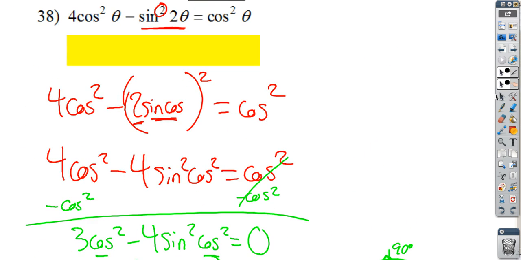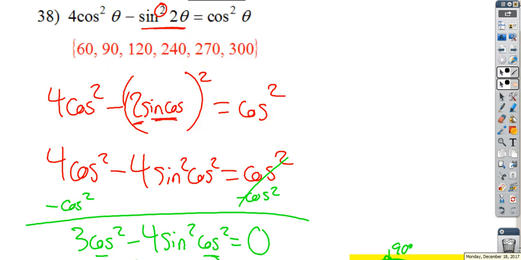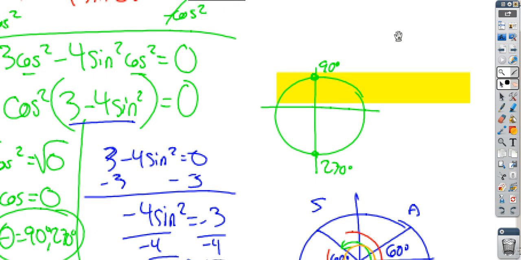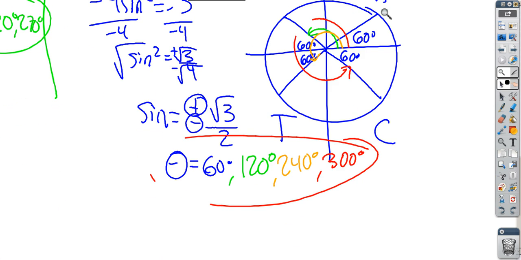So let's verify that this works out, and you can see there are in fact 6 solutions. 90, 270, those are from one side, 60, 120, 240, and 300. So 6 solutions, that's probably the maximum that you would see. But that's 13.5, that's the end of chapter 13. It is a lot, but the main thing, like I said before, is to practice doing it. The more you practice doing these, the better they get.